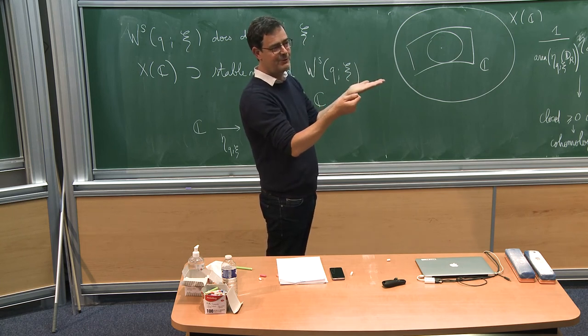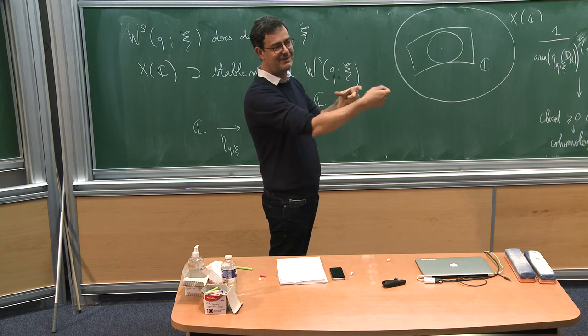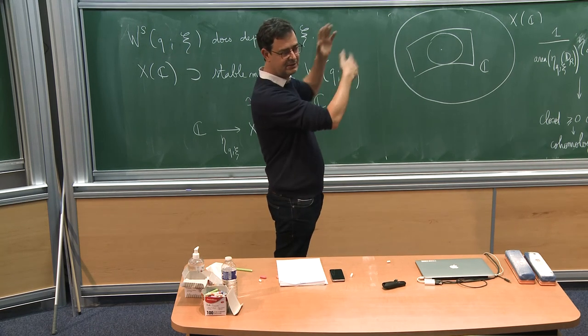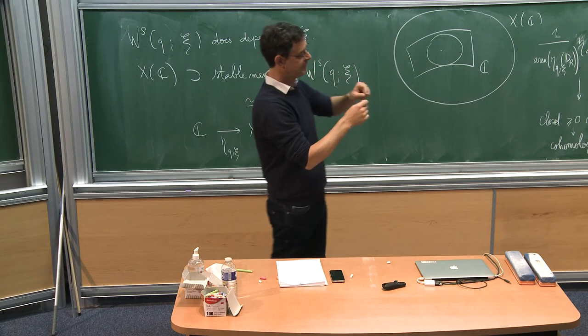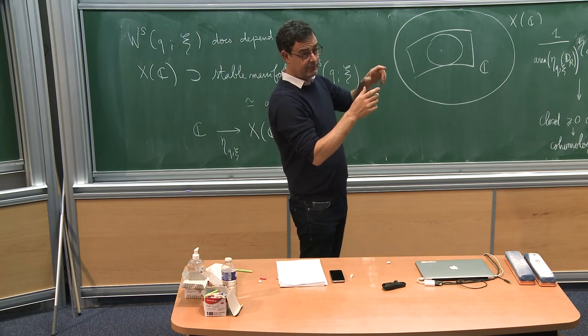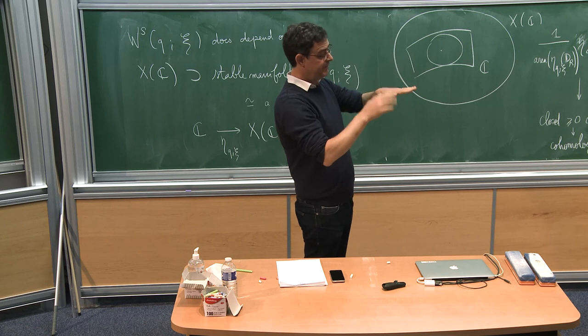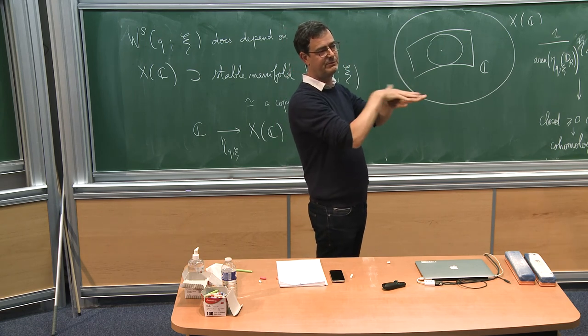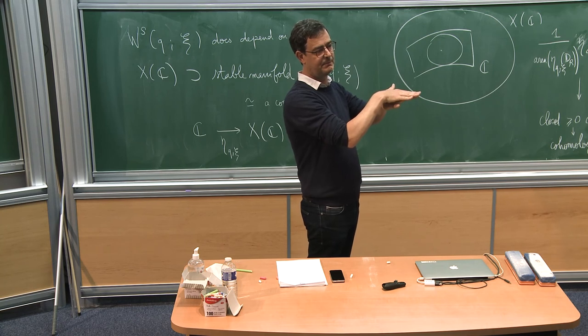In real dimension two, the stable manifold is one dimensional. So it's sufficient to say that it's Lebesgue measure when you disintegrate, and then it's easy to show that it's an invariant measure. But in complex dimension two, the stable manifolds are complex curves, and we just have one direction of invariance.